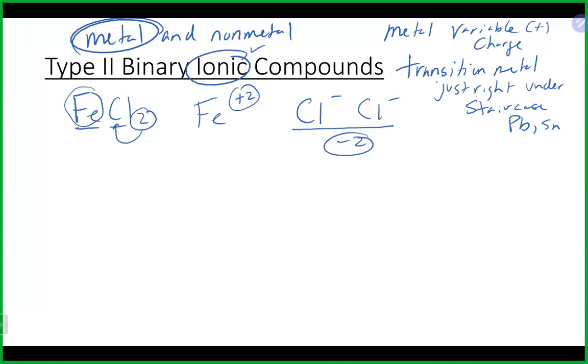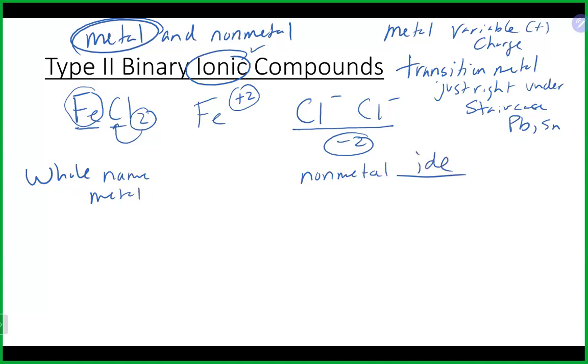So you do have to sort of figure out what the charge is in this situation, because iron, for example, could be +2, could be +3. It does depend on the situation. And it does also affect the name. The good news is we do name this very much like we name type 1. So we're going to do kind of the same type 1 move, which is, again, we're going to use the whole name of the metal. We're going to still give the nonmetal that IDE ending.